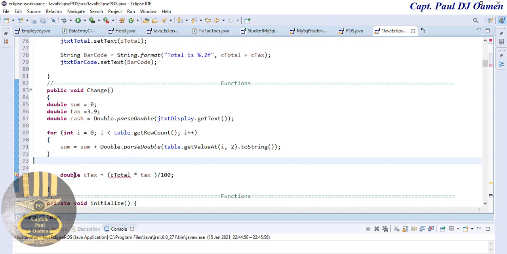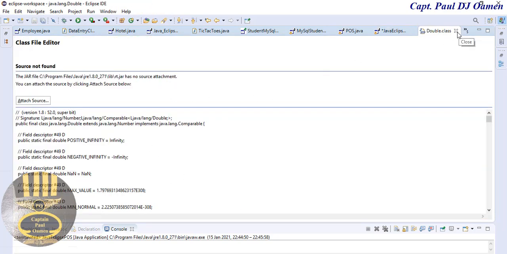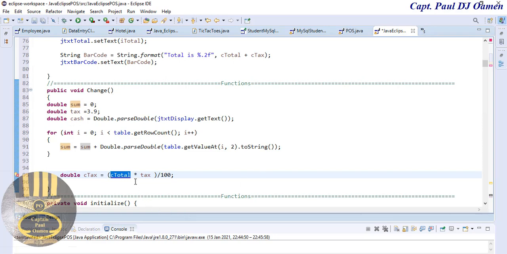Okay, ctax is this, so this total I'm going to change that to sum. This very one. Grab that, paste that in here. There. Let's see. Tax. There we go. ctax. This, no, it's not a ctax, it is tax actually. Tax. This very tax here. Multiply that by sum.